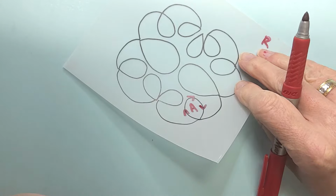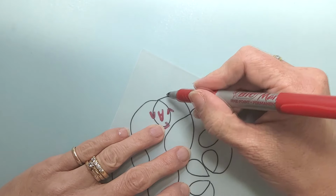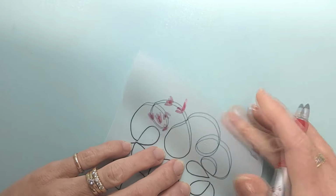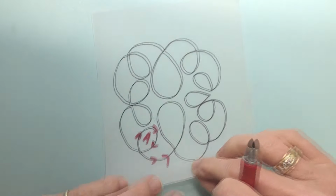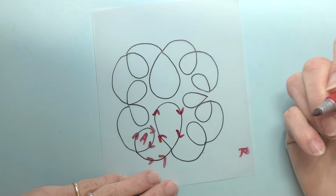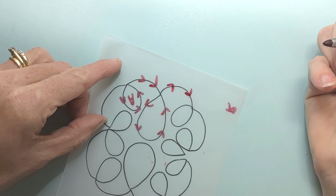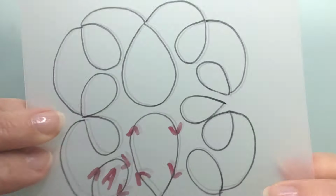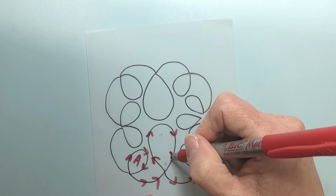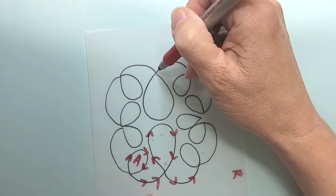So flipping the paper over as if we were reversing our work, you can see the chain does in fact curve in a clockwise direction. Reversing again, we're working our ring clockwise. Reversing again, we're still going clockwise with that chain. When we flip back to the right side, our elements are worked clockwise, but the progression of our work is actually going anti-clockwise.